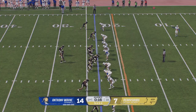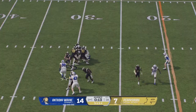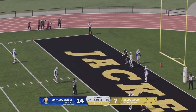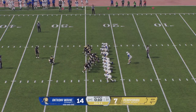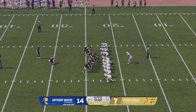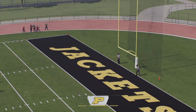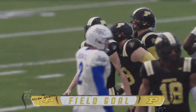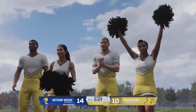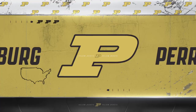Well, and a nice job working the middle of the field. I think it's so important to keep defenses honest, and you can't just dink and dunk outside. Lets it fly deep downfield. And they wanted it all on third down, but now dealing with fourth down. Now looks as if they'll settle for the field goal try. He splits the uprights. That'll bring him to within 4. And you want a touchdown, and you want to be aggressive, but, man, right down the middle, that obviously gives me some confidence down the road that I can trust this guy.